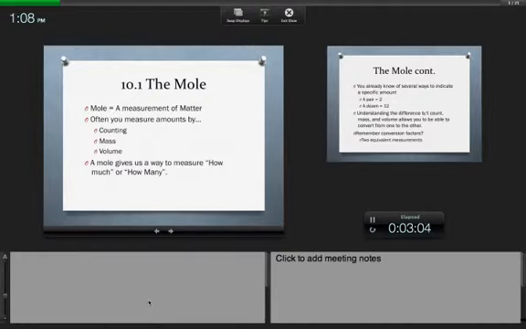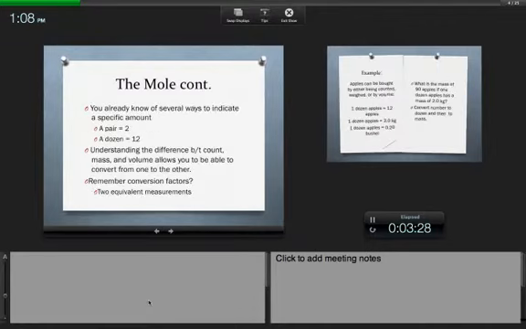And so instead, we would go a roundabout way. We could figure it out. We could go measure the entire box, right? And then we could Google the approximate mass of a remote, and we could make a pretty good guess as to how many remotes were in that box. But are we physically counting them? No, so we're honestly making an educated guess. Okay, that's what a mole is like. So let's compare a mole to something.